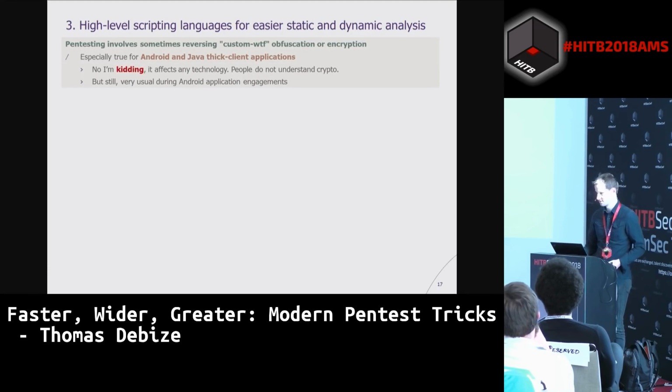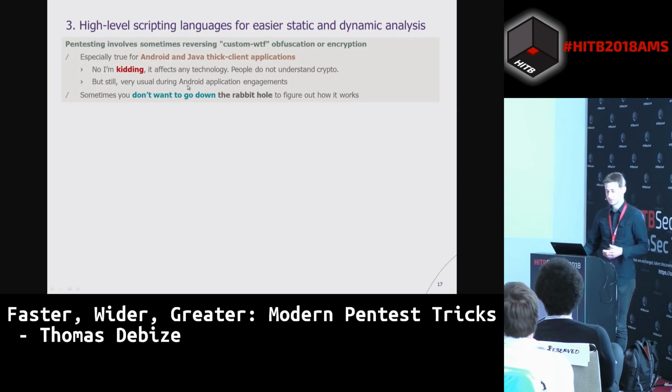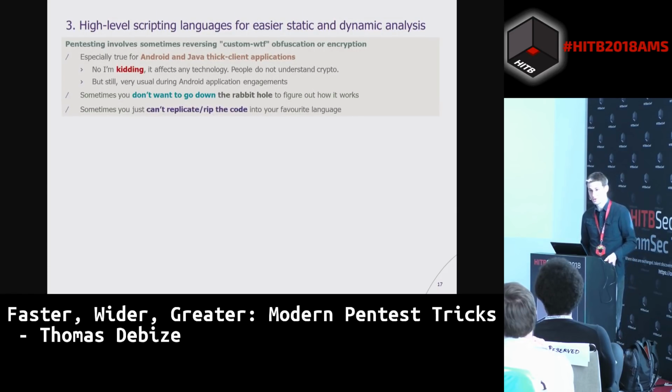Well, no, I'm just trolling. I'm kidding. It affects any technology. People do not understand crypto. But still, I used it a lot during Android application assessments. Sometimes you don't want to go down the rabbit hole to figure out how a custom algorithm made by crazy people works. Sometimes you just can't replicate the code in your favorite language.